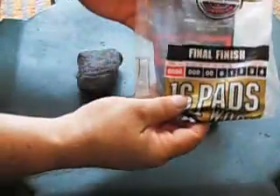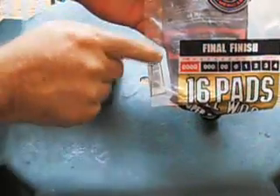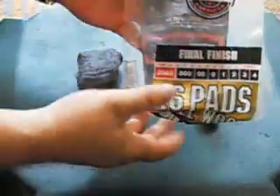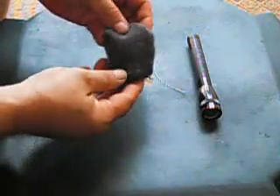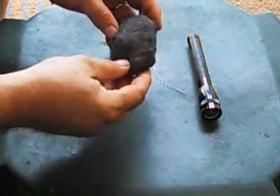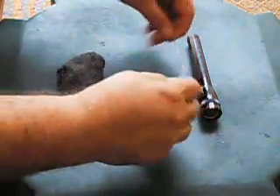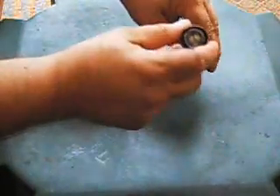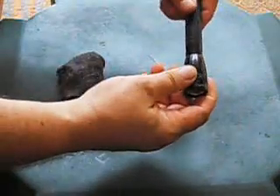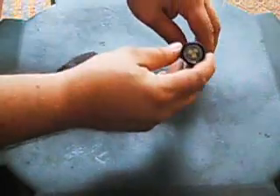What you'll need is steel wool, and the type of steel wool you want to use is the 4-0 or 4-0 fine steel wool. This works the best. You can use coarser grades of steel wool but the fine 4-0 steel wool works the best. You'll need a piece of snare wire or very thin wire and a mag flashlight. I found that these tend to work the best. You can use other flashlights too but I use this one.